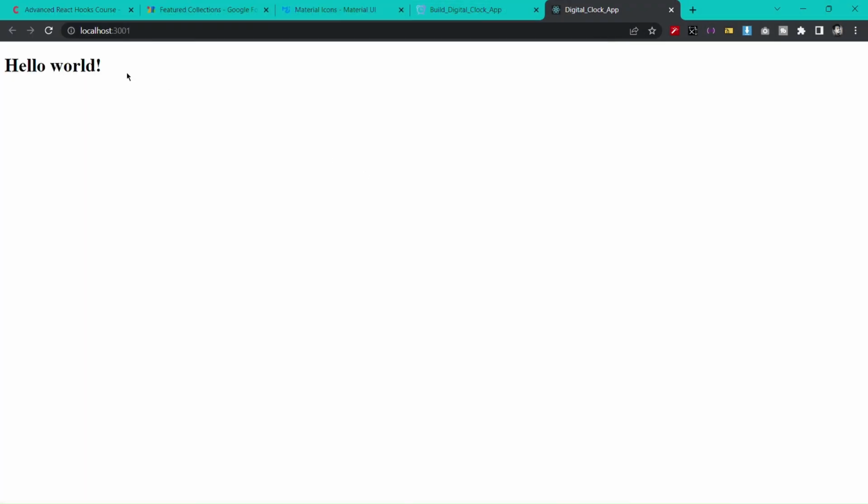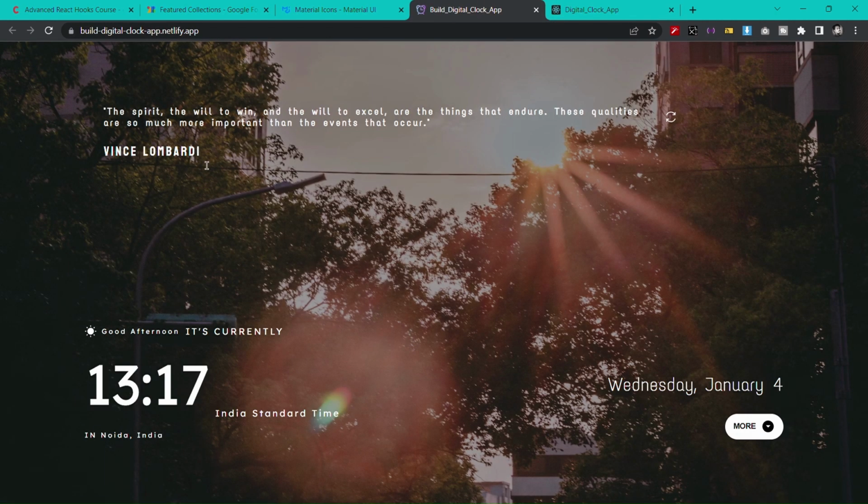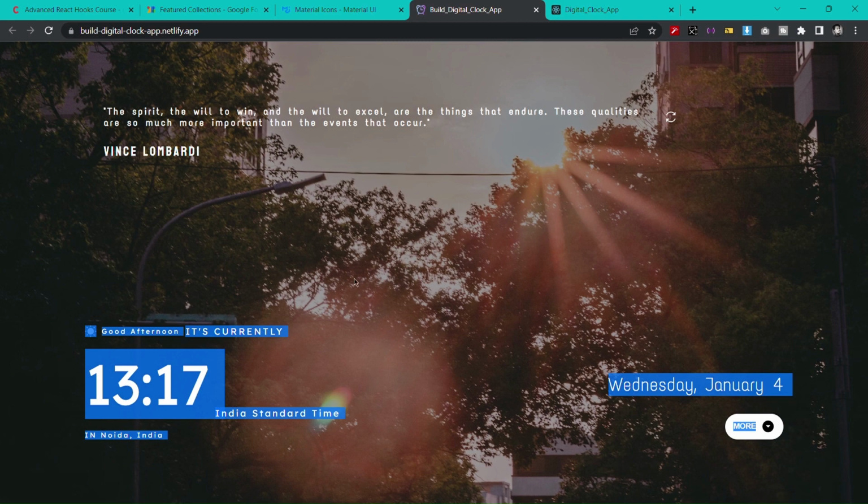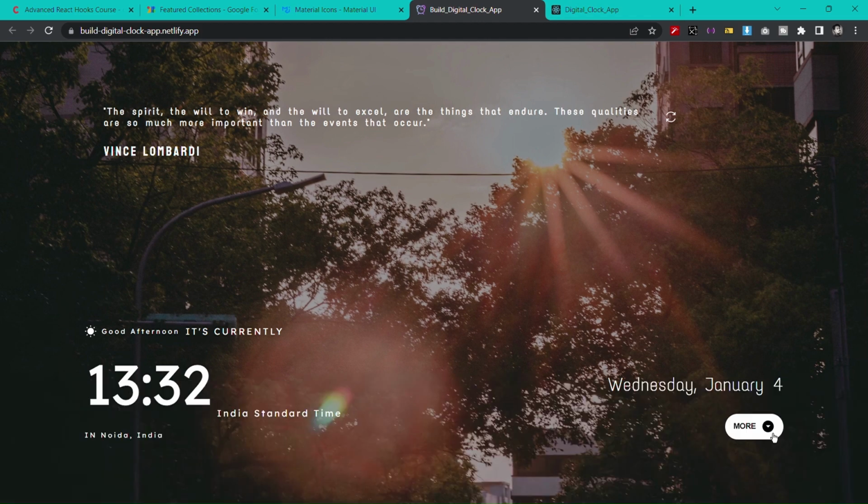There we go, our h1 of App.js, Hello world. Let's see what we build. Then we have a codes component and this bottom component, which I think is the clock component, and this also we have a panel component. So let's first build this codes component. Let's get started.